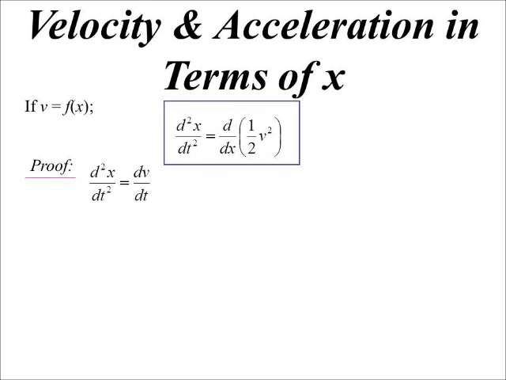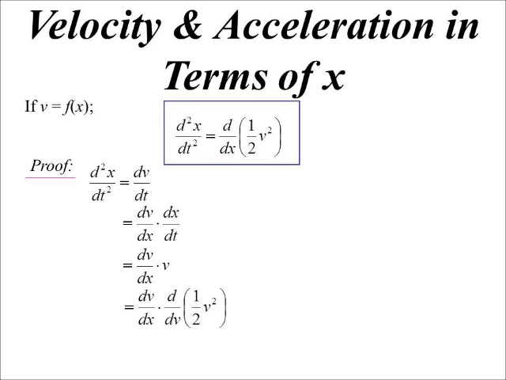As I say, we know acceleration is the derivative of velocity with respect to time. I could use implicit differentiation, chain rule, call it whatever you wish, but I could rewrite that as dv/dx times dx/dt. Now dx/dt is of course velocity. So it's now dv/dx times velocity. I'm going to rewrite velocity. Velocity would be the derivative of a half v squared with respect to v. In other words, differentiate half v squared with respect to v, you get v.